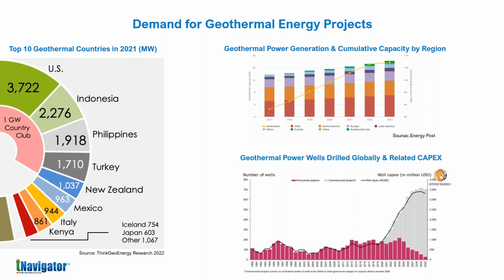So now when we get to 2021, as I said, everything's referenced to 2021, we see that the current planned wells are in pink. So that, even still, you can see is at least flat. And then in grey, you can see that that line massively uptakes, and that's what they expect, things that haven't been actually planned yet, but are potentially expected to be planned. So in summary, the demand for geothermal projects has increased massively over the last 10 years and is predicted to continue rising at a much faster rate going forward.